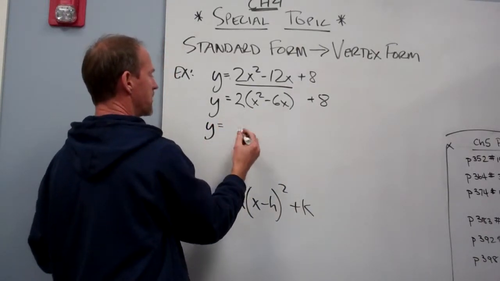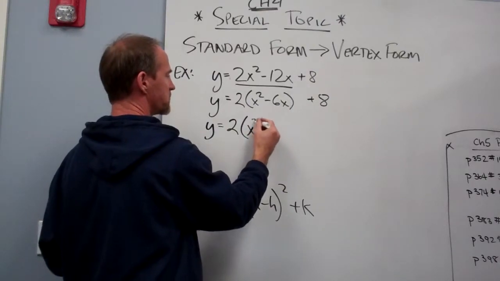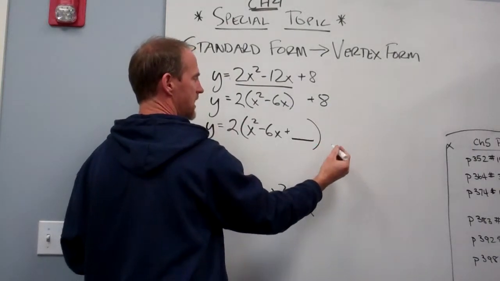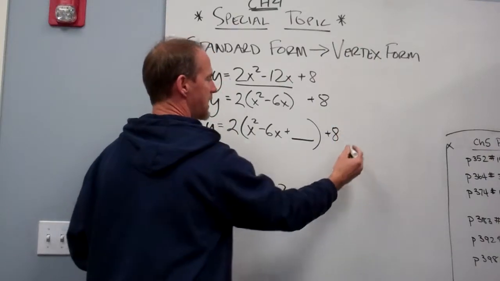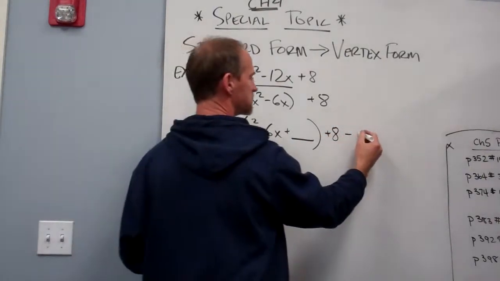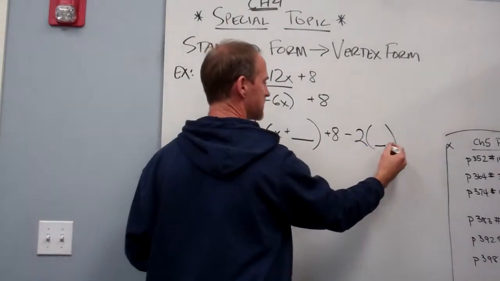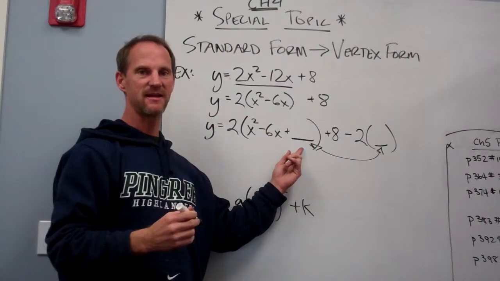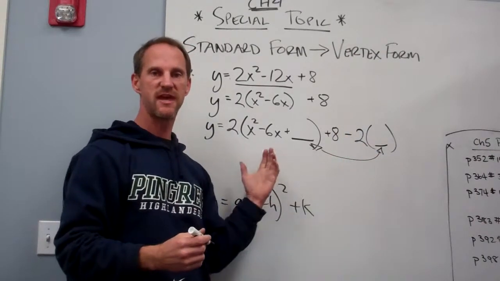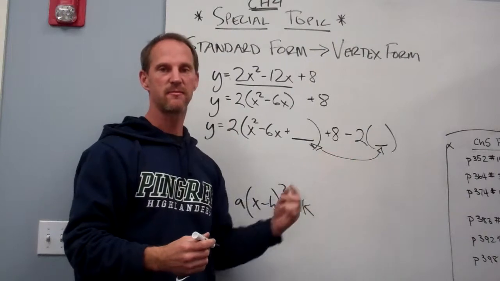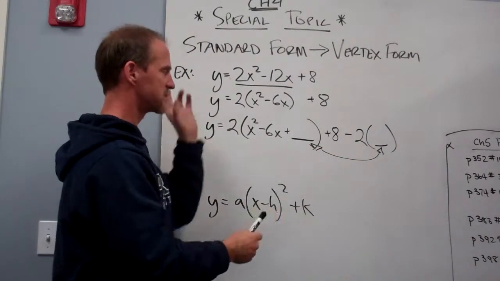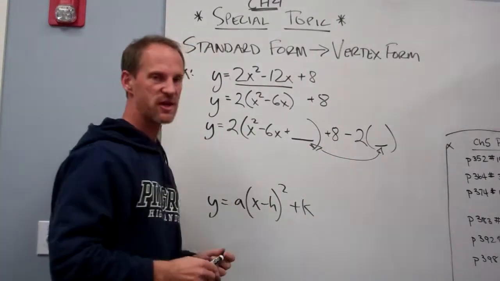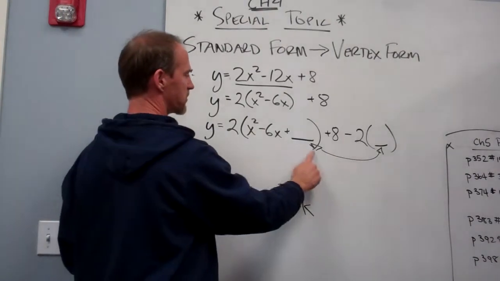And that is, we have y equals 2 times (x squared minus 6x), and then we're going to write plus, always plus, some unknown number, and then out here it's going to be plus 8 and then minus whatever this number is, 2 times whatever that number is there. These are always going to be the exact same number. What we're doing is adding it inside, and then subtracting it over here. So if it's 10 that we're adding inside, we'll be subtracting it, and the equation will always be balanced. We're never just taking a number out of thin air and piling it on here. We're adding it and taking it away, so our equation does not change. We're just doing this clever little trick to make this into a perfect square.